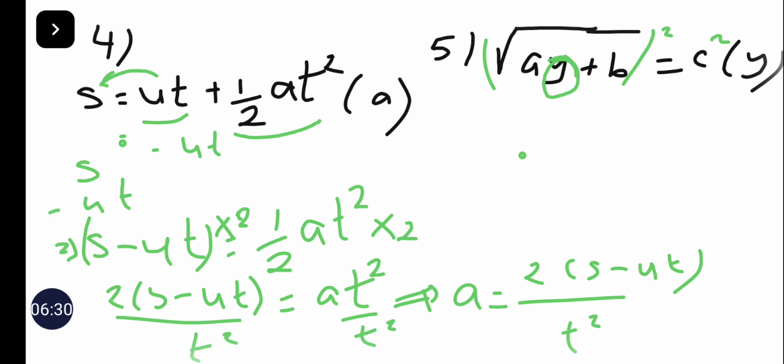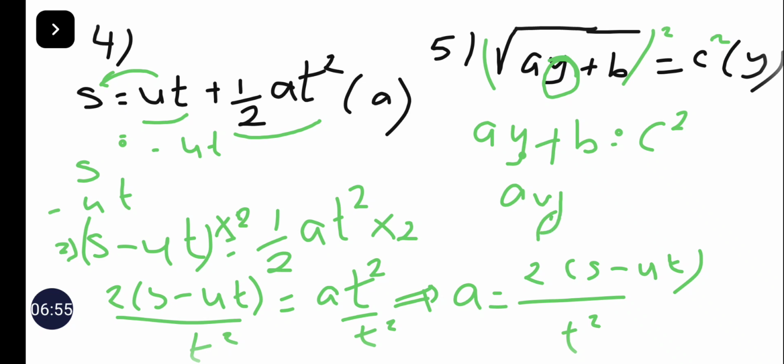Removing the square means looking for the square root. So when I square both sides, the square root will come out as ay plus b equal to c squared. Making y the subject here, after the operation, whenever we see a square root and what we are looking for is below, we remove that square root. What next here is ay.